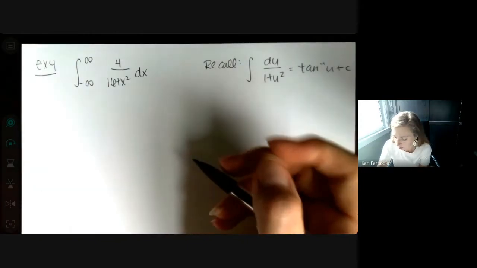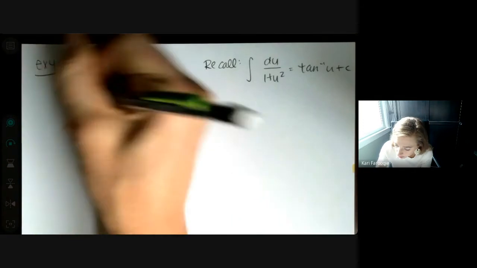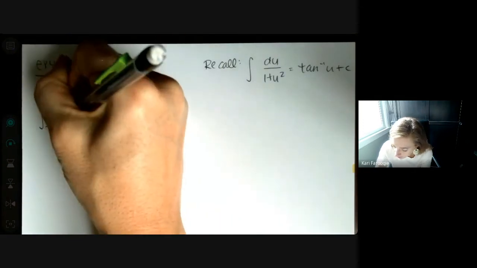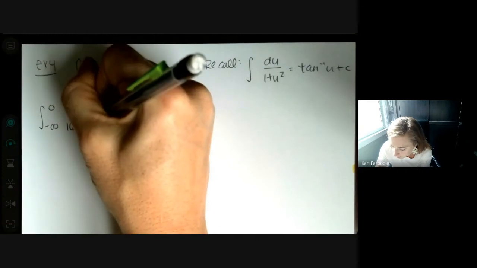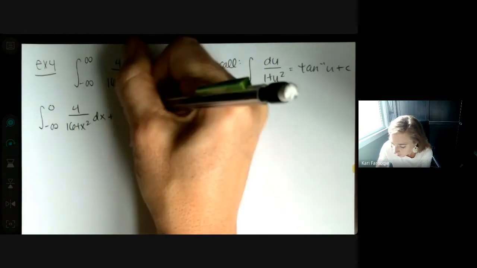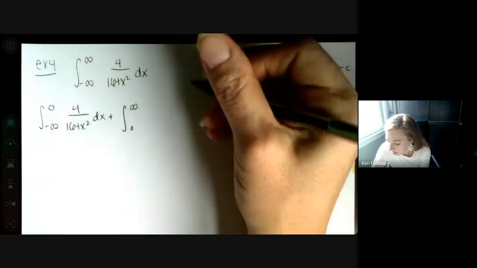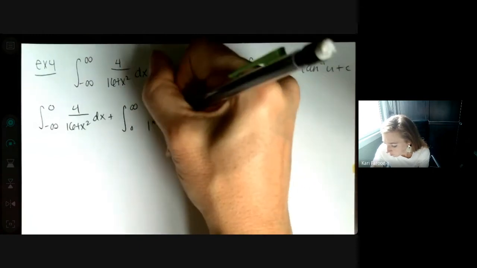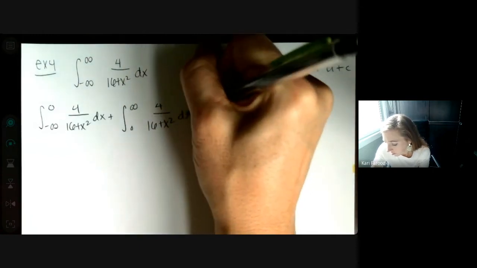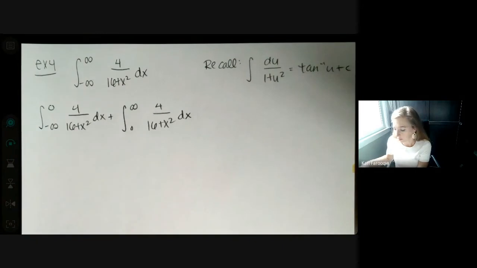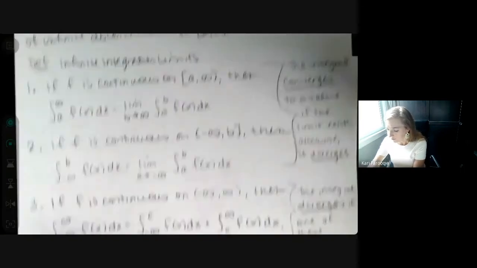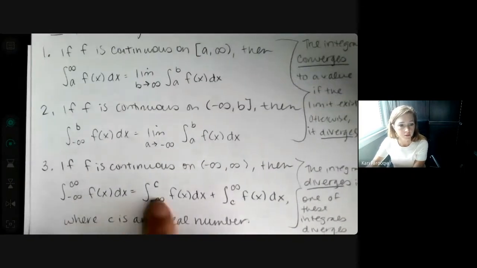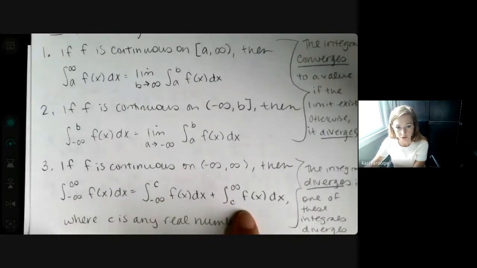That would be ridiculous. So I'm going to go from negative infinity to 0. I'm going to do a rewrite twice here so you guys get a really good sense of what's happening. And then I'm going to pick it back up again and go from 0 to infinity. And remember, I'm doing this because I have an infinite upper and lower limit. If I need to remind you, I gave you a definition where this situation occurred. It was number 3. We're just going to chop it off at some real number c.